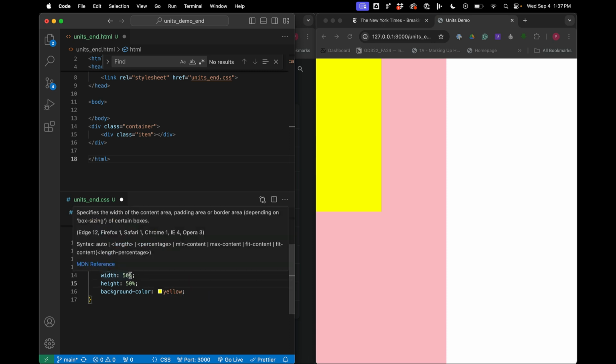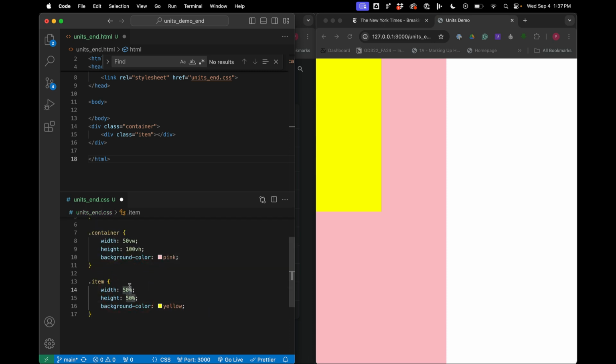Why we wouldn't want to use VW in our child element is because it won't be responsive to the parent. It's basically breaking out of the flow and not responding to the parent container, right? So this VW and VH are the whole viewport, whereas percentages and FRs were fractional units, where we saw in CSS Grid, are relative to the container that the element is in.